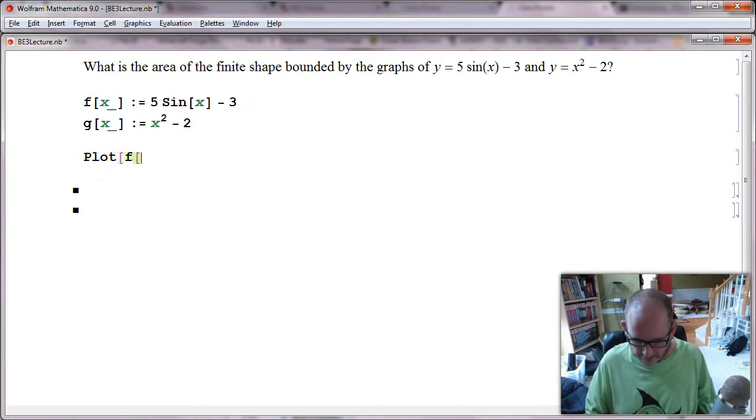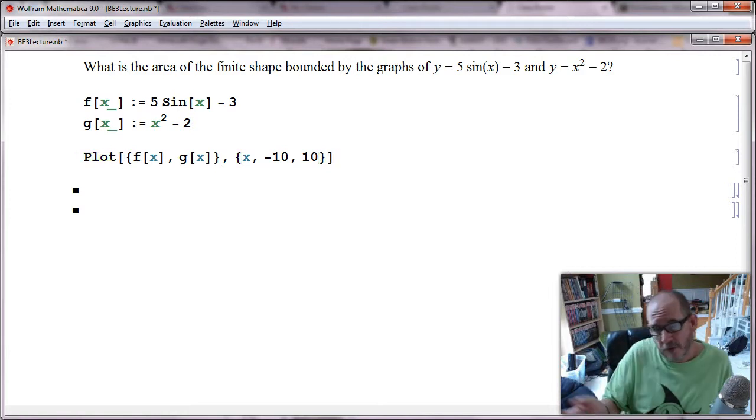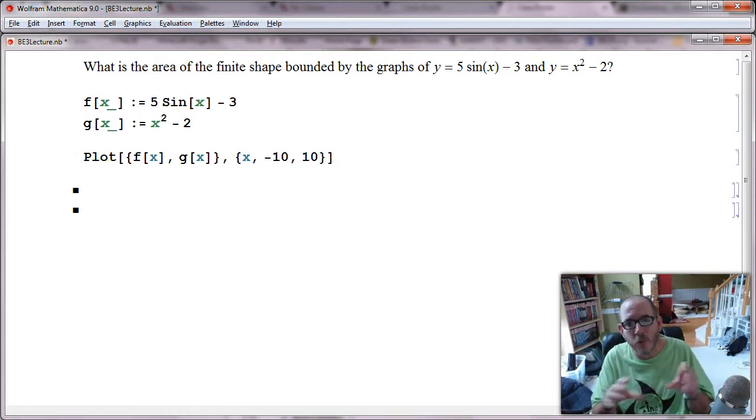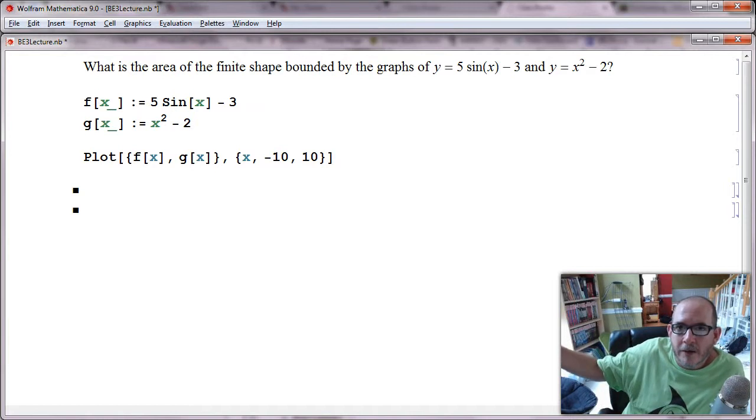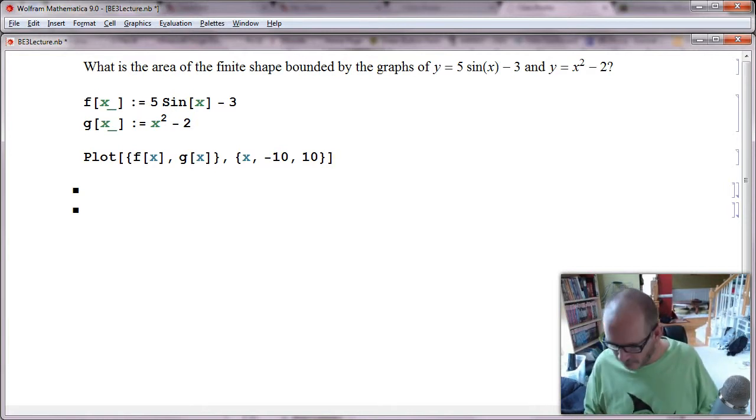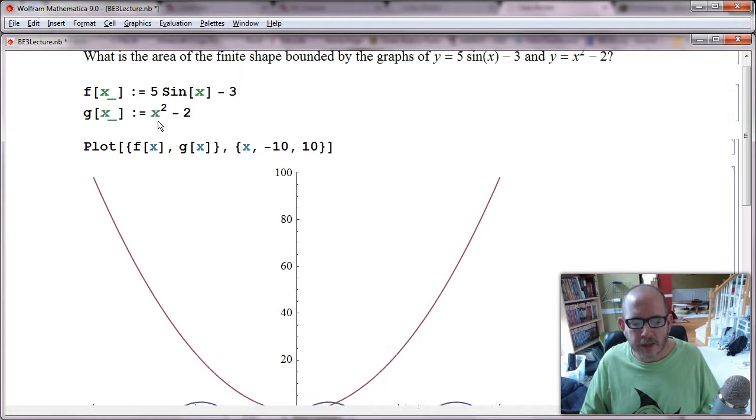Normally, I plot things. So what does it mean by the bounded area? Let's find out. So I don't know. I'll go from minus 10 to 10 and then deal with it and see if that's even in the ballpark. Most textbook problems like this have their activity at least somewhere around the origin. I mean, there's no reason why the area couldn't be bounded 10 million to the right of the origin, but normally textbook problems don't work that way. Let's see here what I got.